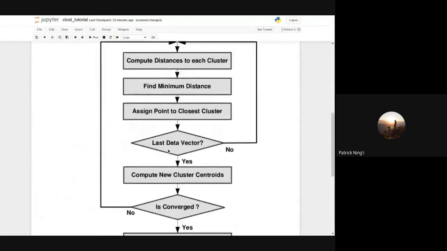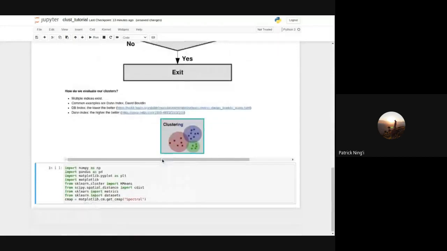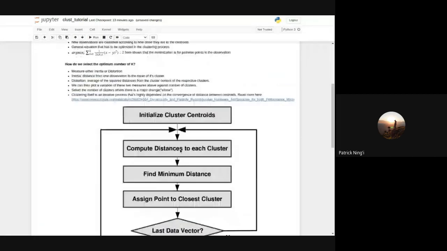On the other hand, we have this distortion value over here, and I've defined it as the average of the squared distances from the cluster centers of the respective clusters. So we have a center for cluster 1 here, cluster 2, cluster 3. We get the differences, square them, find the average, and then return that as a distortion value.